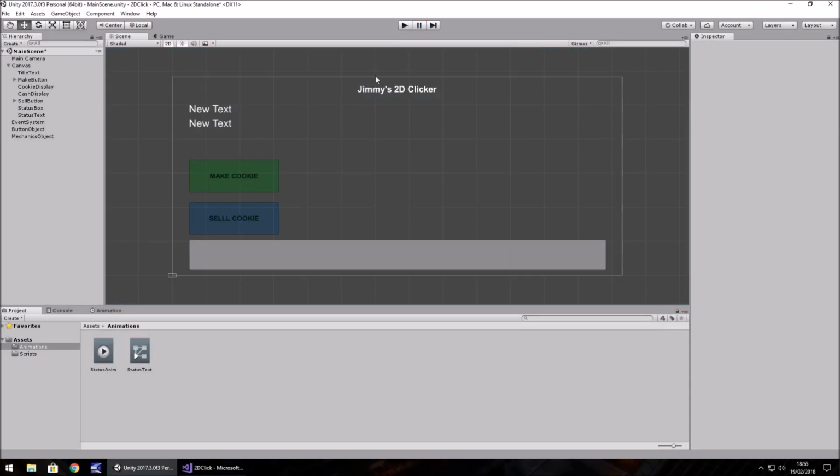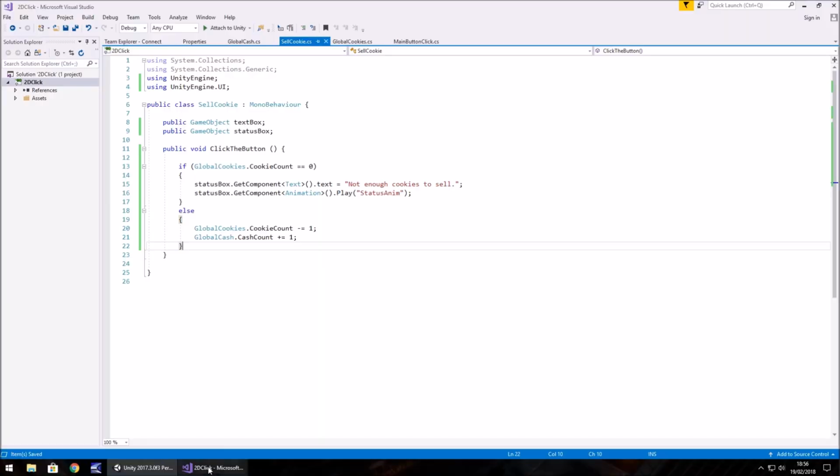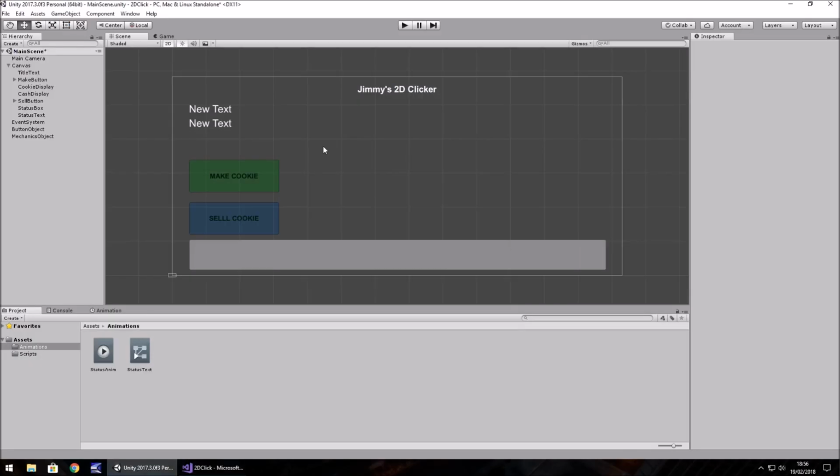Perfect. So you can go the whole hog and change things. You can give it different animation styles. It's entirely up to you how you want to tackle this problem. But if statements are going to become very, very useful for us as we go further into development, because they give us the option to say, if this is true and this is true, then we can do this. If not, then we can do something else. So we're getting into a bit of logic here, and I think this is where we're going to go going forward, because I quite like how this is going.